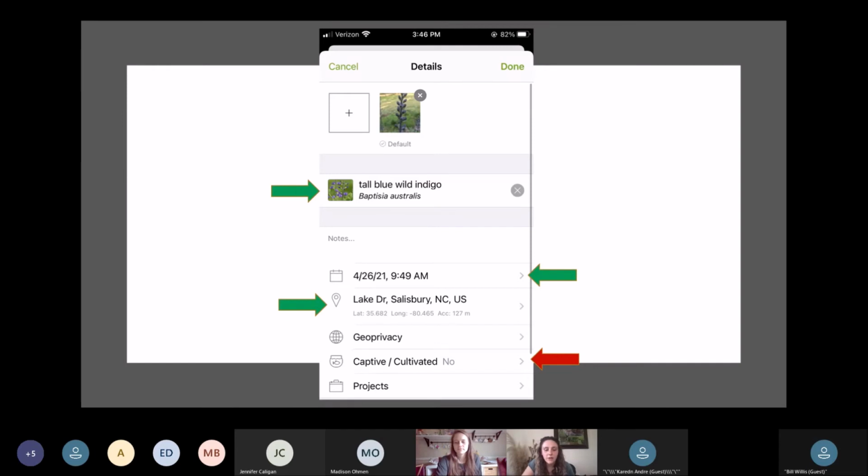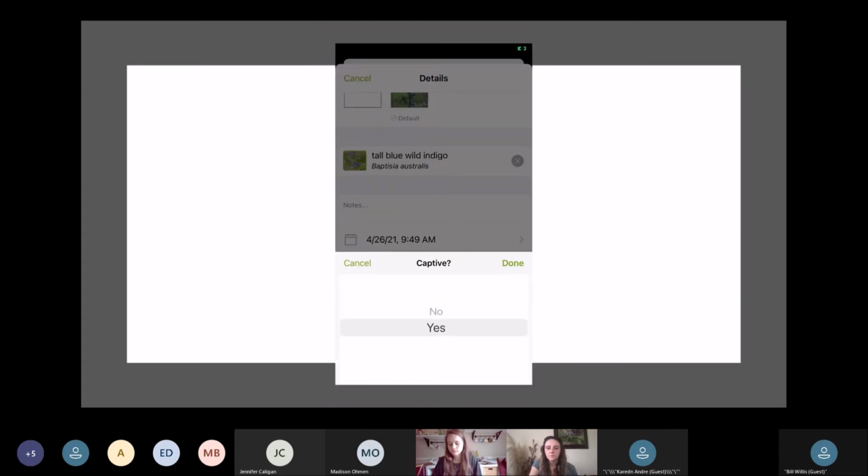And that could be really important for someone who may be researching invasive species. And if you have that planted in your garden, they don't know that when they're looking at the data. And so since it is cultivated in a garden, I'm going to put that it is captive.